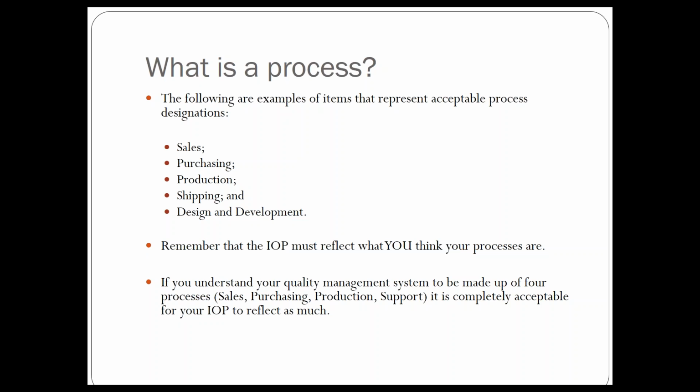If your understanding is that your quality management system is made up of 4 processes, such as sales, purchasing, production, support, it is completely acceptable for the IOP to reflect as much. So in other words, it can be a very simple rendering and still do an effective job of identifying what your processes are.